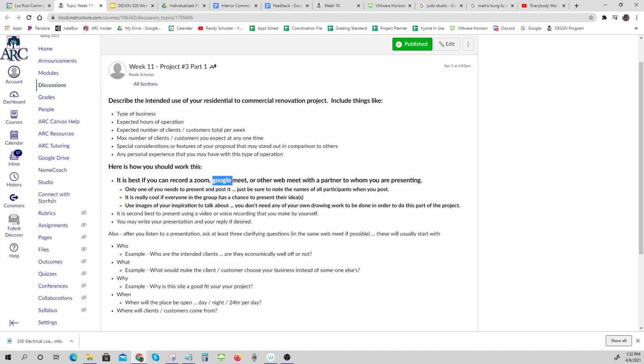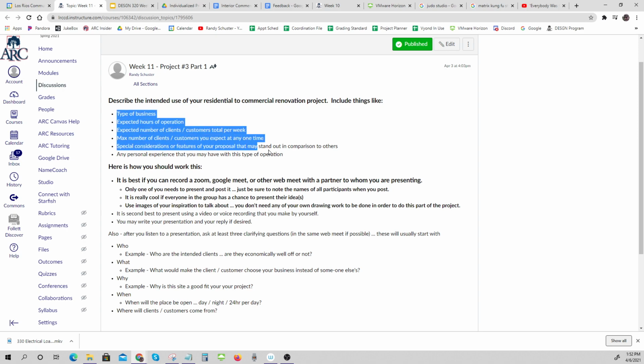You can do it on Discord using OBS, or you can use your PowerPoint, or you can use Zoom, or just get on the phone with each other and record it. That is the best. Only one person out of your group needs to present their idea. But the other people need to be particularly active in the discussion. It's every bit as useful to hear what others have to say.